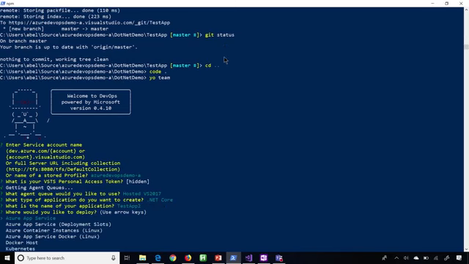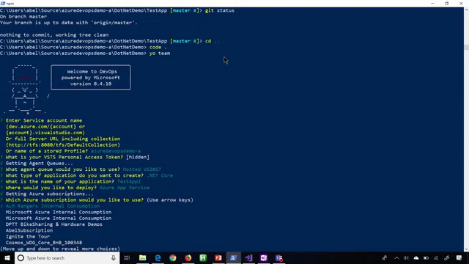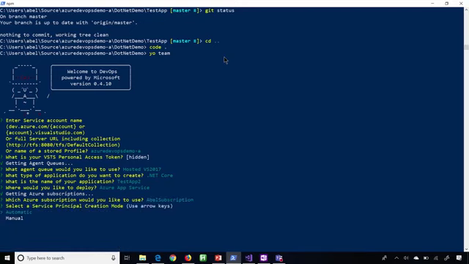Hit Enter. What do you want to deploy this to? Nice. I want to deploy this to Azure App Service. Okay. Hit Enter. Now it's getting all of my subscriptions. And I have too many. Yeah. You have 2 subscriptions. I have way too many subscriptions. But let me go ahead and use my demo subscription. And we'll go ahead and create.